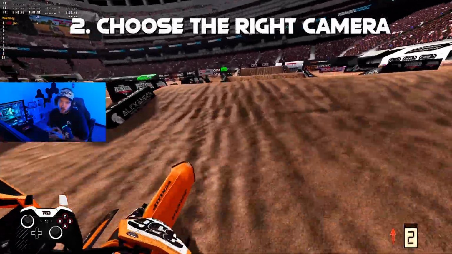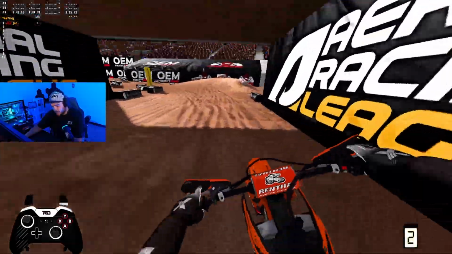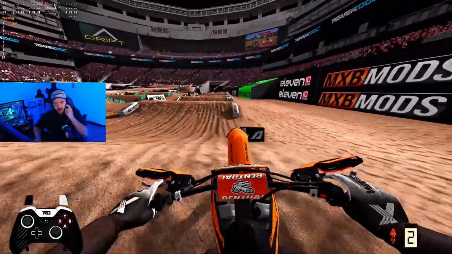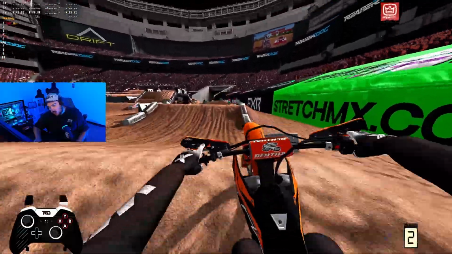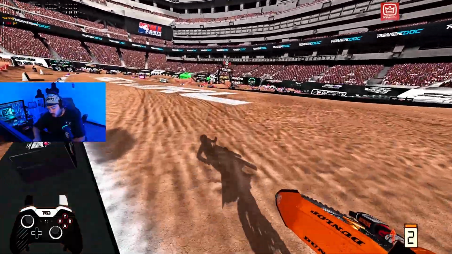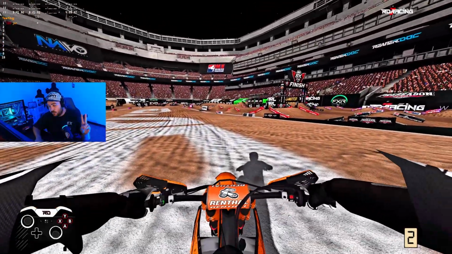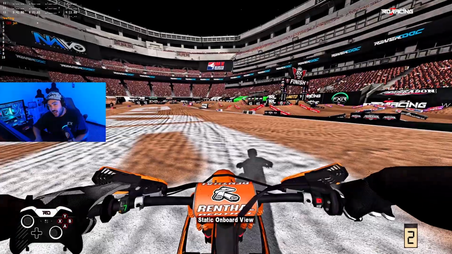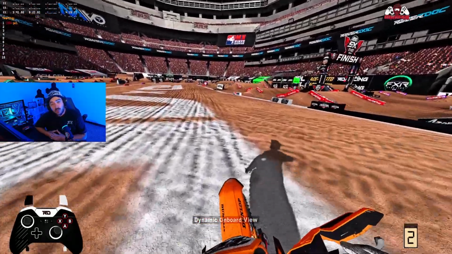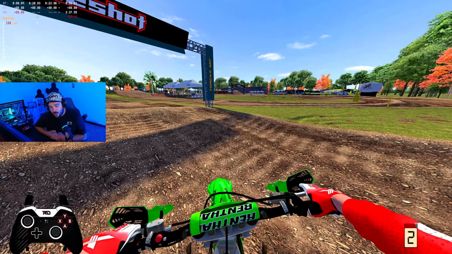Second, there are 2 first-person cameras. Now, if you're anything like me, you're a little bit slow, all right? And when I first started playing the game, I was stuck on what's called static onboard. This is not it, okay? This is mid, this is not ideal, don't do that. What you're gonna do is hit V on your keyboard, V as in vegetable, and it'll be dynamic onboard view. That is what you wanna be on. Trust the doc. This is the camera angle you wanna be on.